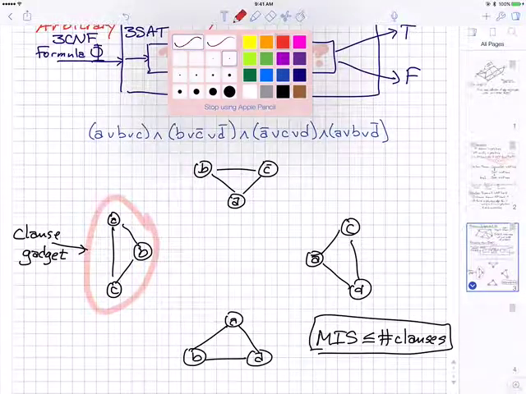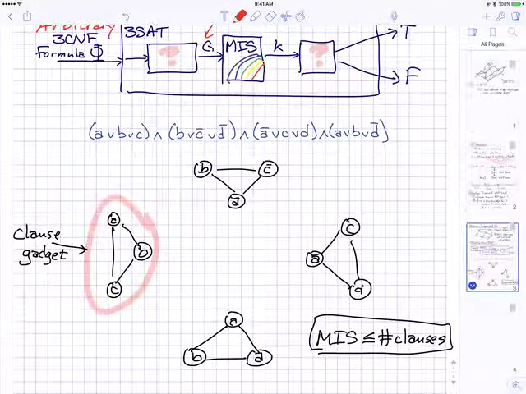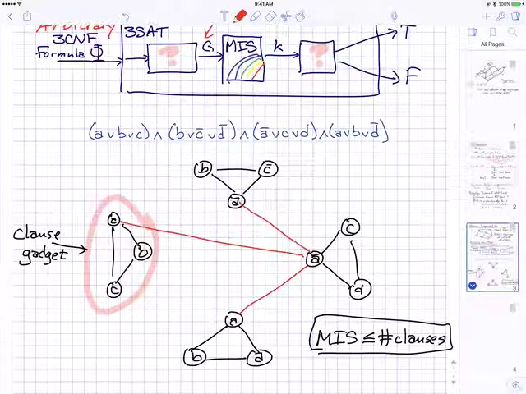Then the second thing I'm going to do, the other edges that I'm going to put in, is I'm going to add edges between vertices that correspond to contradictory pairs of literals. So here I have a vertex that corresponds to the literal A. Here I have a vertex that corresponds to the literal A bar. I'm going to put an edge between them. So let's see, here are the A edges, B, B, B. There are no B bars.